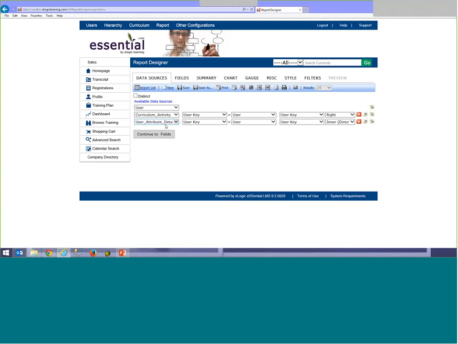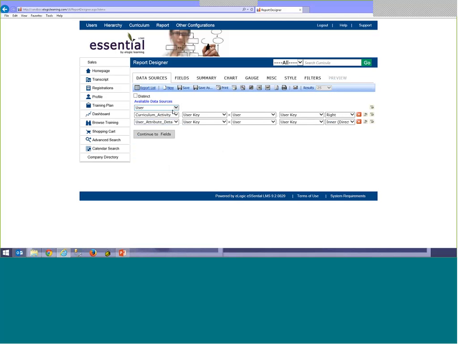What we see a lot with our clients, they try to do the attribute. They typically have curriculum first, then they'll have user, and then they'll have the attribute. And what they try to do is connect the attribute details to the curriculum activity. That causes tons of rows of information because you're linking an attribute to a curriculum when an attribute is linked to a user. If you think about it, when you add an attribute to this LMS itself, you're adding it to the user management page, right? So to the user's account.